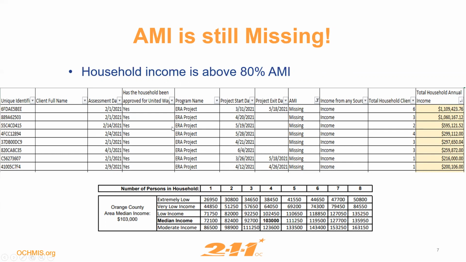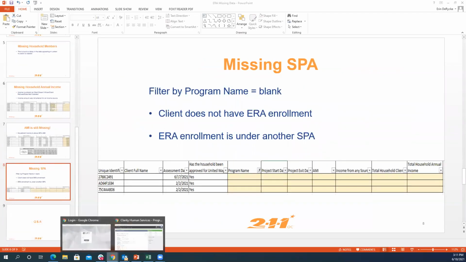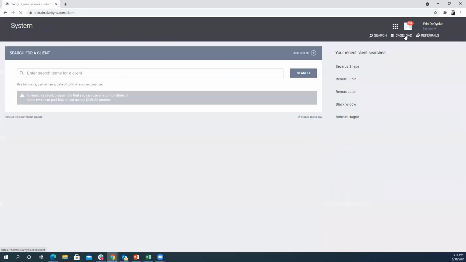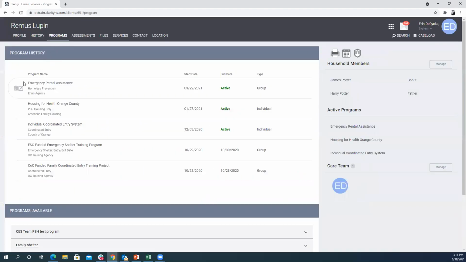The most common reason for this is that the user entered the client's annual income on the enrollment screen, not their monthly income. So let me show you what that looks like. To correct this, you would again select your client and go to their program enrollment screen.